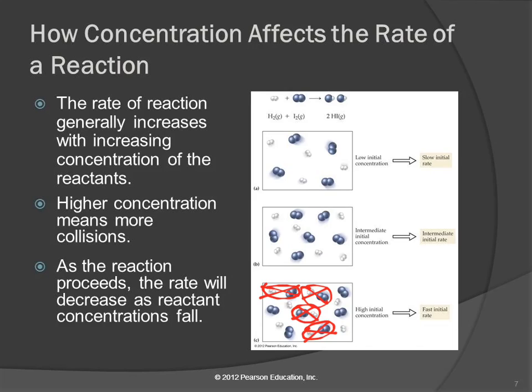What's happening to the concentration of the reactant? It's decreasing because it's reacting and forming product. So if you have a closed container and you put a certain amount of reactants in there, as the reaction proceeds without you doing anything, the reactant concentration goes down. So if the reactant concentration goes down, then what happens to the rate of that reaction? It goes down because there's fewer collisions.